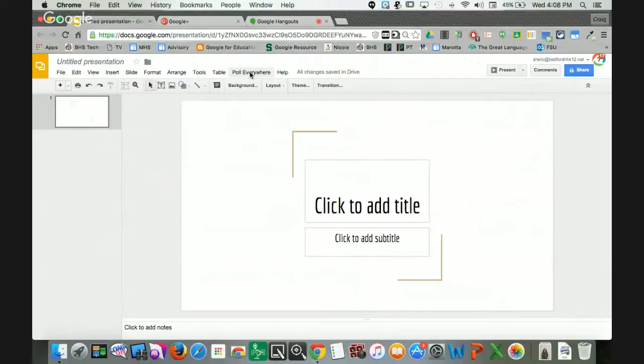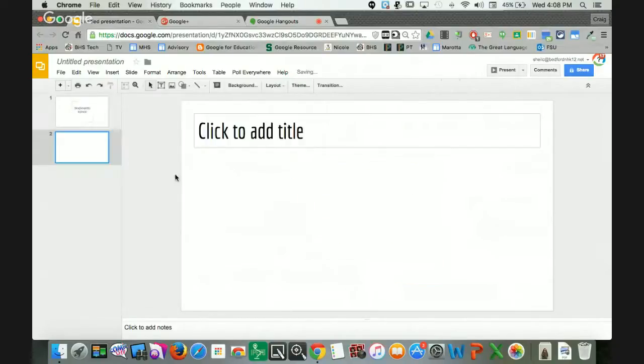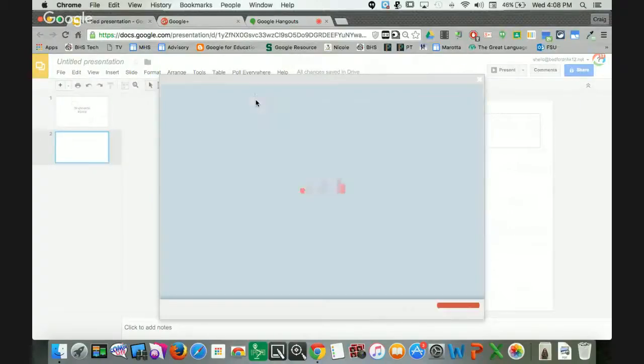menu now shows up: Poll Everywhere. So we can pretend this is a presentation I'm putting together. I'm going to add a new slide here, put some content, and then I'm going to ask a question. So I come to Poll Everywhere. You can insert a poll that you've already created or you can create one right on the spot. You'll notice that I've already logged in. If you don't see log out, it'll ask you to sign in. You obviously have to have a Poll Everywhere account. Educators can get a free account, and under the education license, you can have up to 50 users at one time adding to or providing information to your poll.